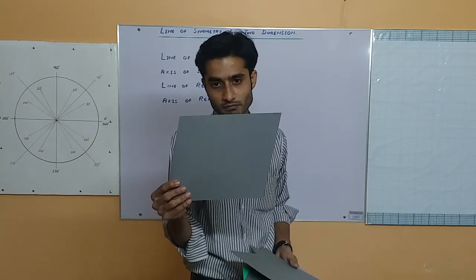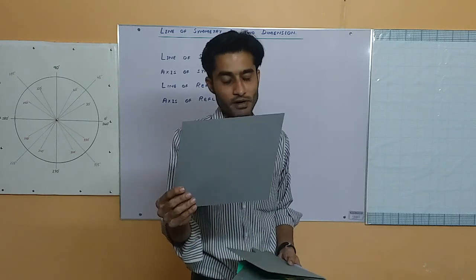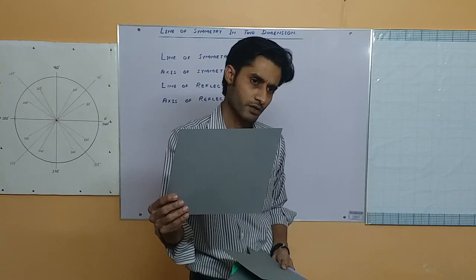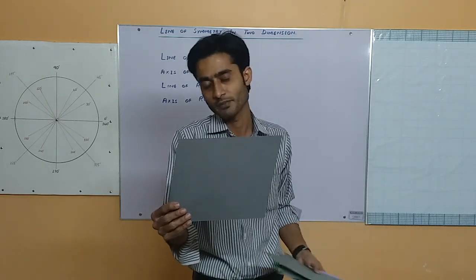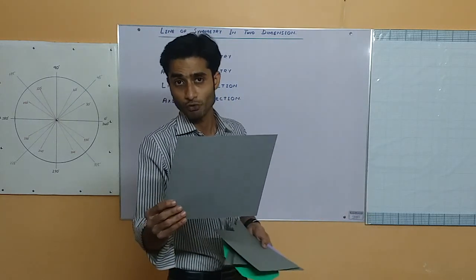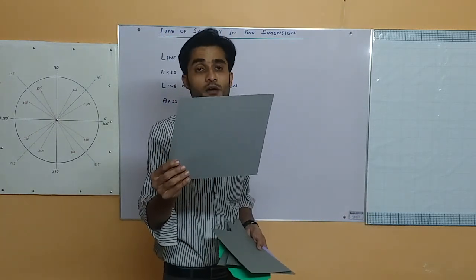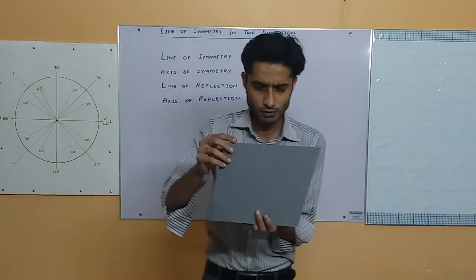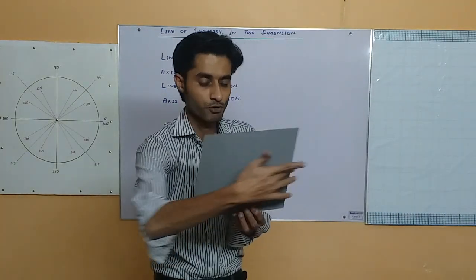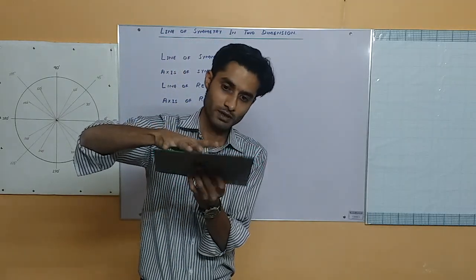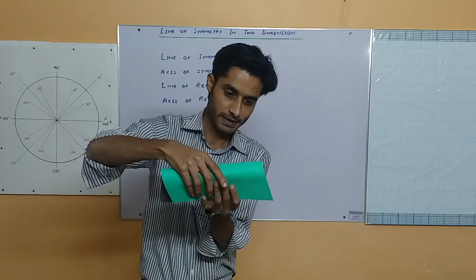Do you think that if I draw a line of symmetry vertically, the left part will be symmetrical to the right part? And if I draw a horizontal axis of symmetry, do you think that the upper half will be symmetrical to the other? Let me show you very quickly. For instance, I am drawing a line of symmetry like this. It's not yet ready completely.